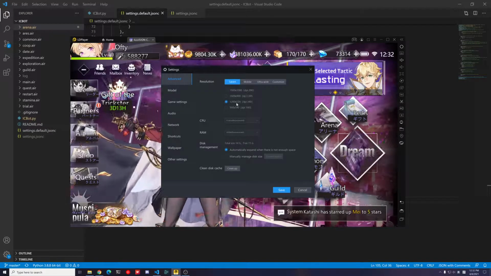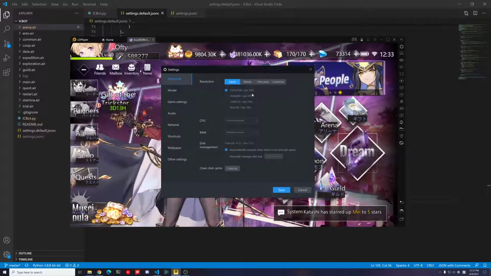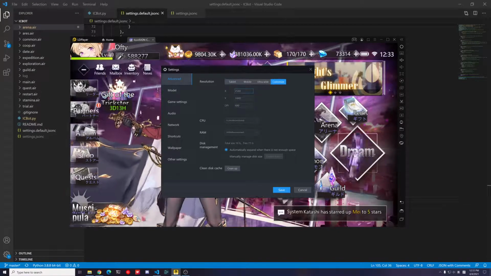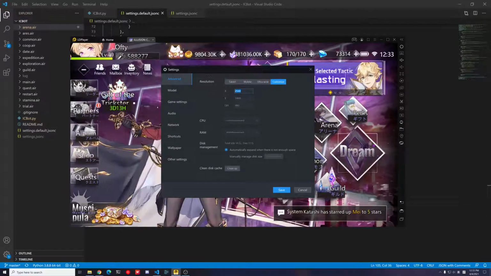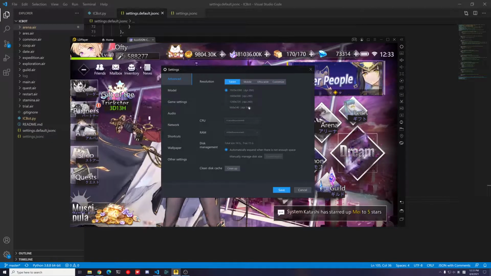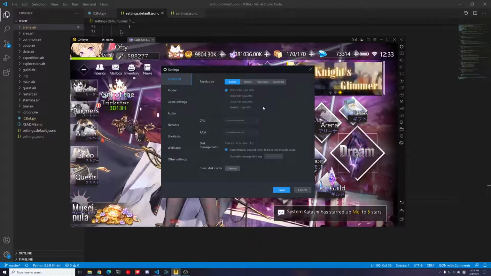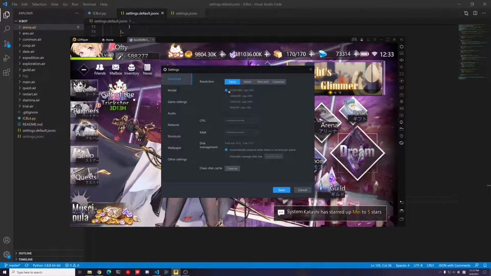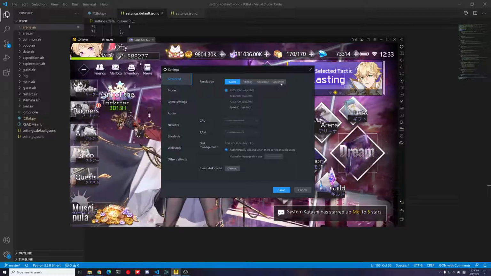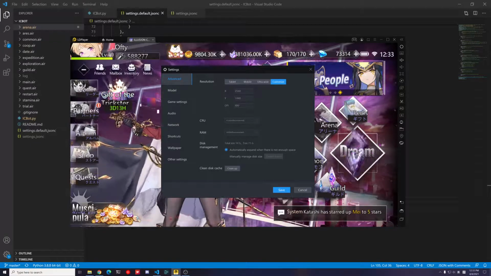By default, this option works because I'm using a 4K monitor. This is just too small for me, so I have to bump it up to 2K, but maintain this ratio, right? As long as you can maintain this ratio, this bot should work correctly. Otherwise, it will not be able to find where the button is. For a small monitor, I recommend you use any of those options. For a huge monitor, I recommend you customize your resolution.